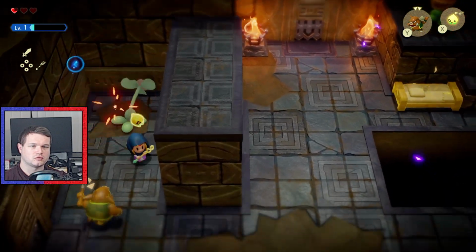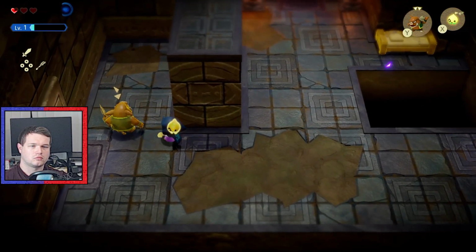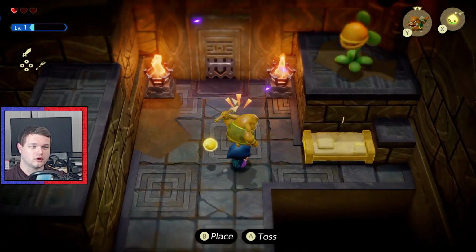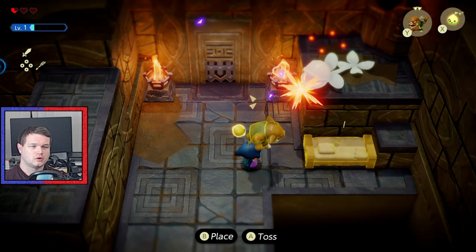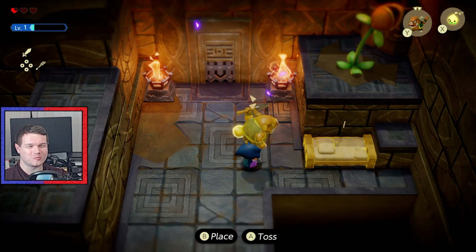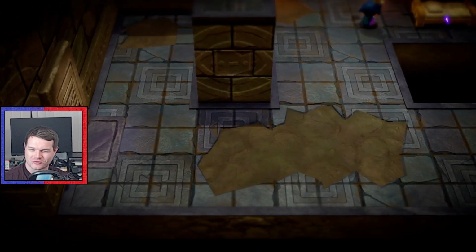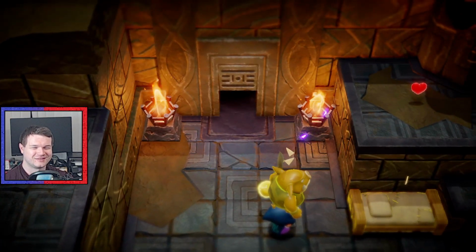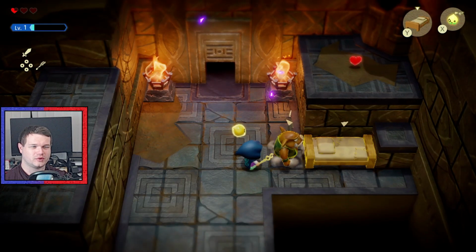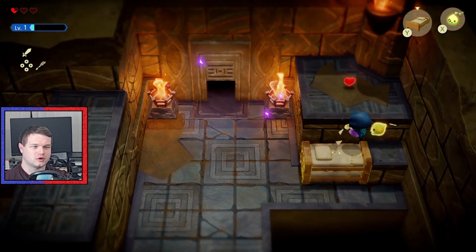Can I pull its head? No. Okay. I can lift the Moblin? Okay. Can I... It can hit the Deku Baba because I've lifted it up. And it's high enough to hit it with the spear. Wow, that's great. Alright. Cool. Place. Go back. Let's get that heart.